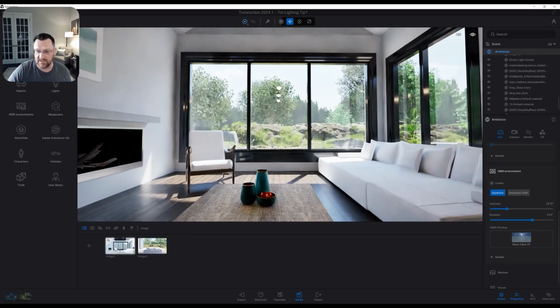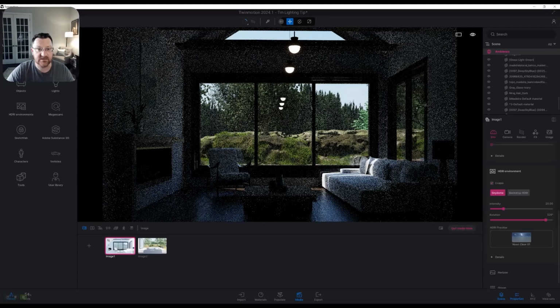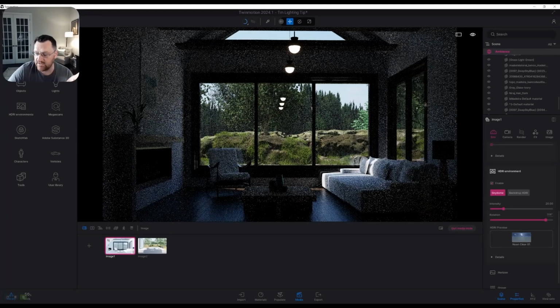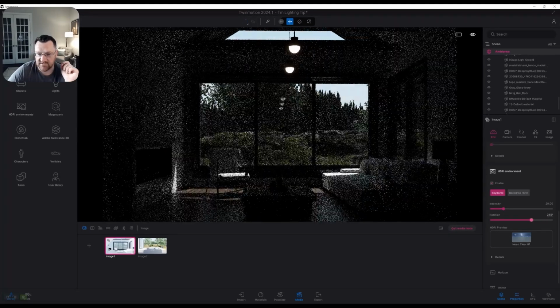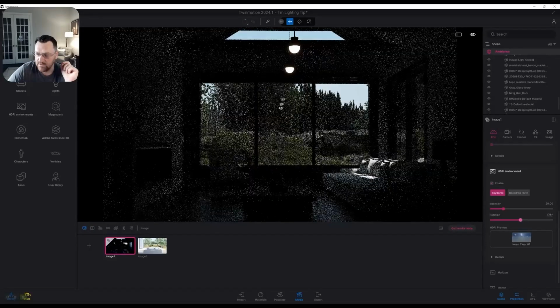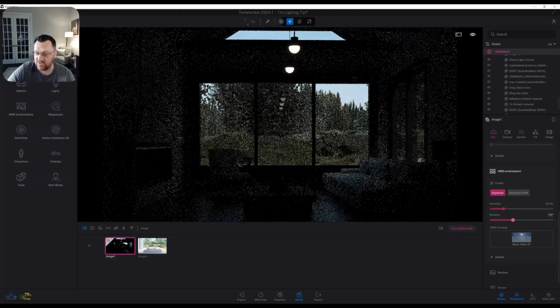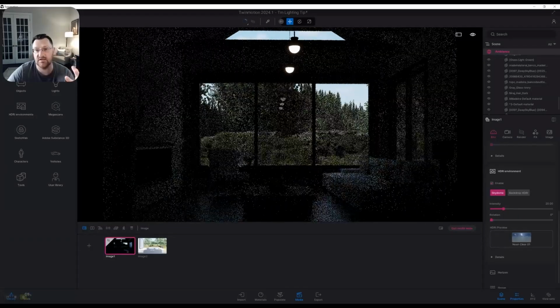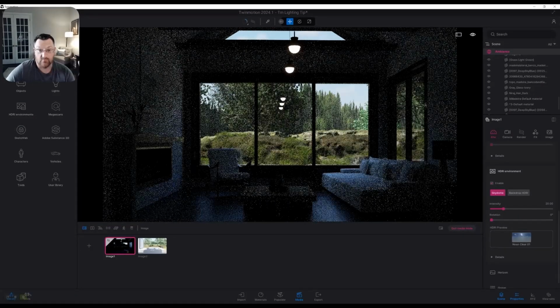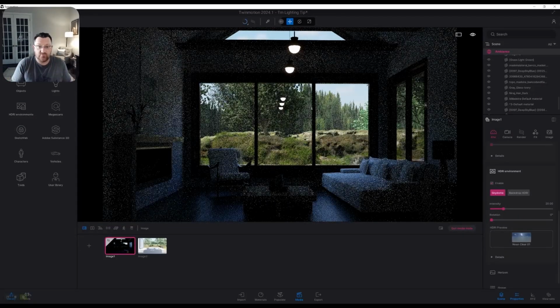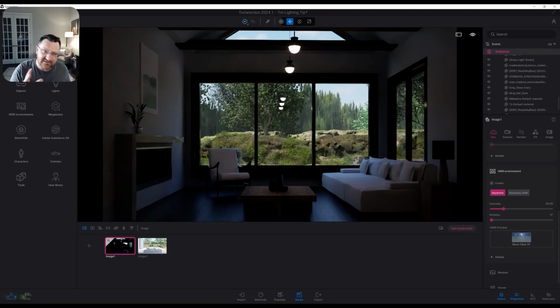All right, I'm going to click on image one and just go back to my stored image. So you can see noon clear. I'm just going to rotate this back to kind of get a little bit more light back in there. Now, you might be thinking, well, sweet, that's it. That's all I have to do is just really go find an HDRI that I like the look of and just rotate the camera. It's basically a better version of the old sky and sun setting. And that's sort of kind of true up to a point. For low sun shots, you can probably get away with just doing that.